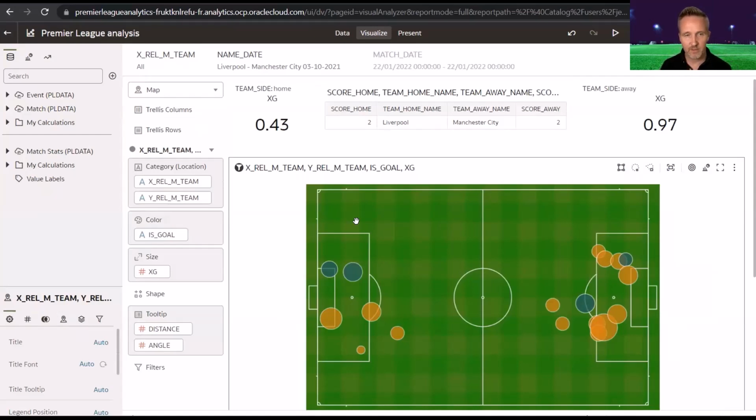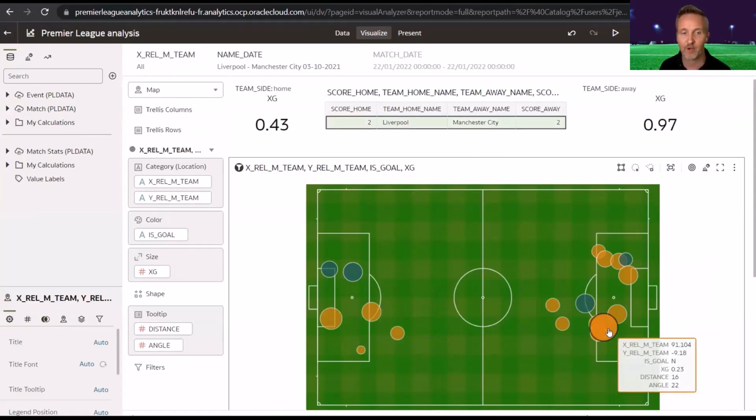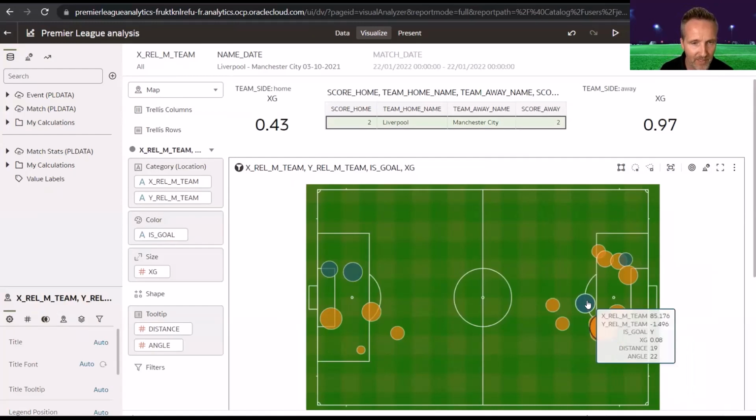But what's the special thing is we also have the XG value for all of those shots, and that's indicated by the size of the circle. The bigger the circle, the bigger that opportunity was. So we have, for example, a very big opportunity here that didn't become a goal. You see that. Now let's take one example of a shot that did become a goal.